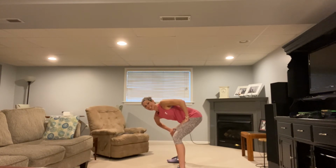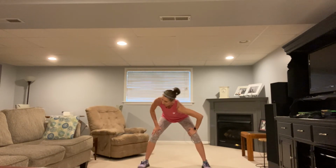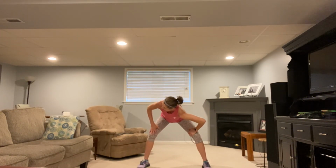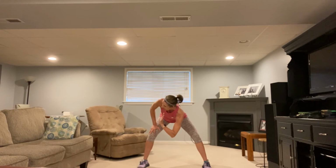Good, one more breath in. Exhale, come to center. Then we're gonna take that other shoulder, my left, your right, drop it down in the center. Remember that other shoulder starts to open toward the ceiling. That spine is really long. Kind of have this picture in your head of top of the head to tailbone just being nice and long.